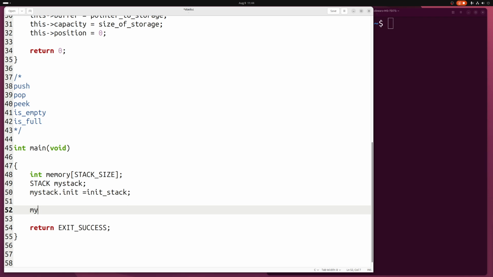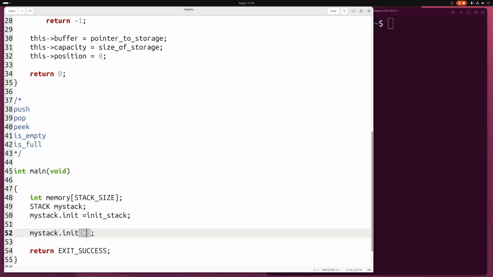So let's try this out. mystack.init is the address of my stack. Then we hand over the memory, which is implicitly converted to the pointer.